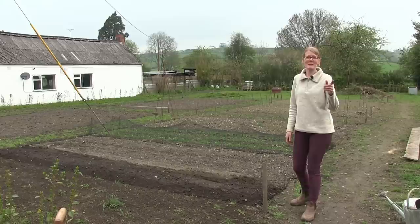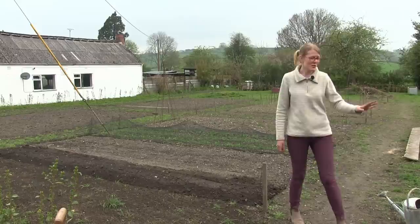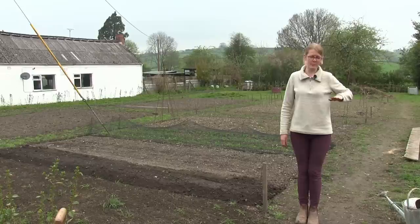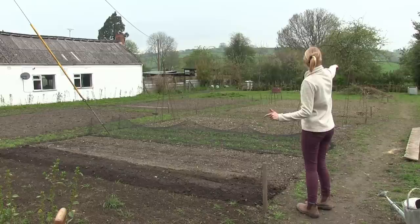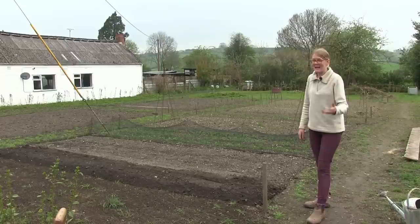The idea really is to let the hedging grow through the chicken wire fence and just look natural. It's just a bog standard privet hedge. We had the same one back at home in the front garden and it grew beautifully. I think it's only going to grow to about this tall, so we can still see over the top. But it's all the way around, and around the polytunnel area as well. I just think it will look nice, won't it? So yeah, we put that in.